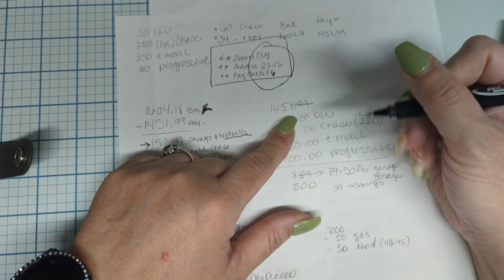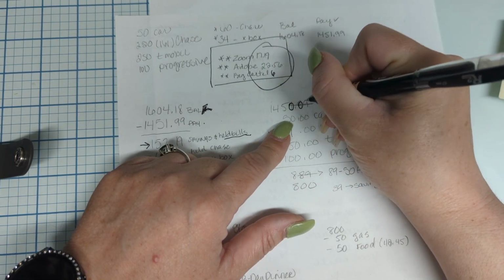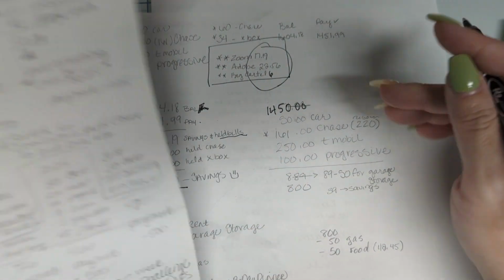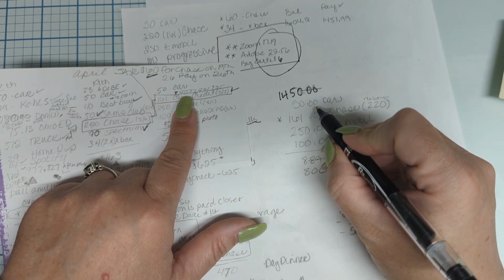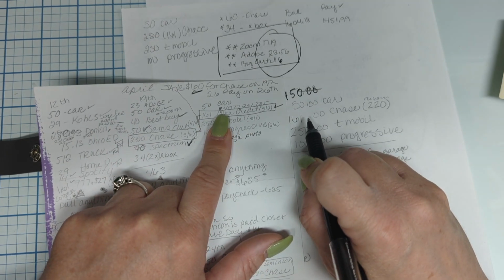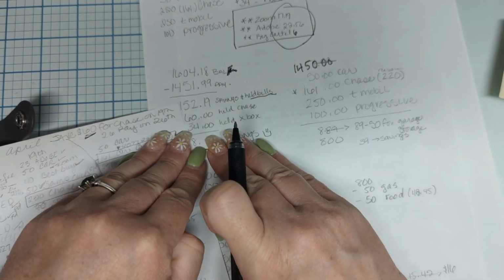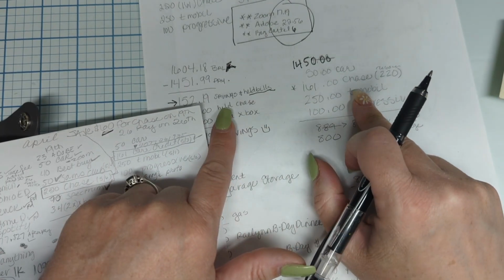Okay. Now we're going to round. We're going to round down to a nice even number. So we're dealing with $1,450. Then we look at our list that we allocated all the payments to, and we've got our car payment. We have $161 that I scheduled to save out of this. But it's actually $222, because remember we have this little bit of savings over here. But that's already in the bank, so this is the stuff we need to leave in the bank.